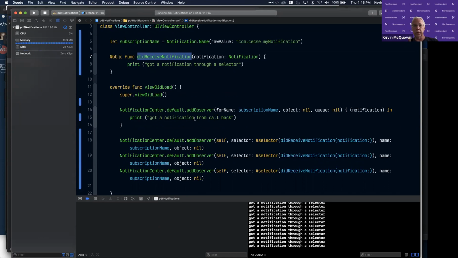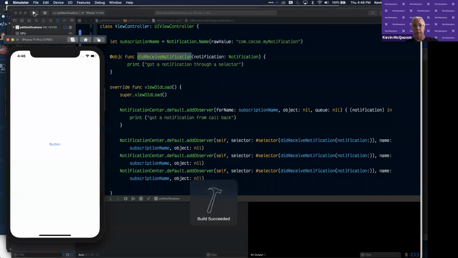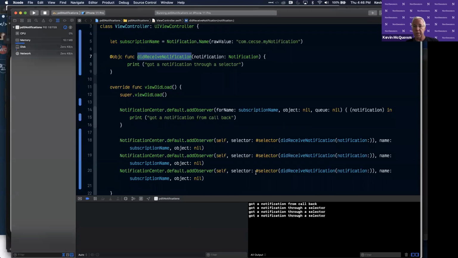So this should only run once when we hit the button, while the others will still run 3 times. So we do this, and we hit the button, and sure enough, we got 1 got a notification from callback, and then we got 3 got a notification through a selector, and that's basically it.